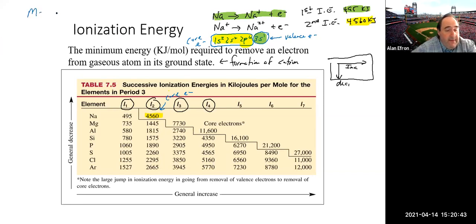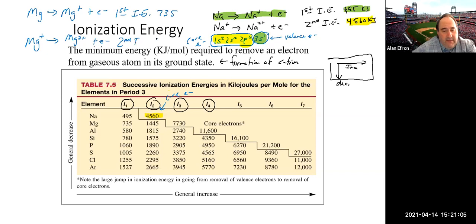If we look at something like magnesium, which is group 2 on the periodic table, the first thing that would happen is it would lose an electron. That's its first ionization energy, which on the table is 735. Next, magnesium with a +1 charge will lose another electron. That's the second ionization energy, 1445. Then if we go one more, test our luck here, magnesium with a +2 charge losing another electron would be the third ionization energy, which according to this table is 7733.